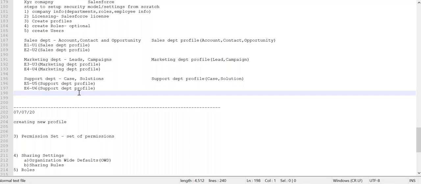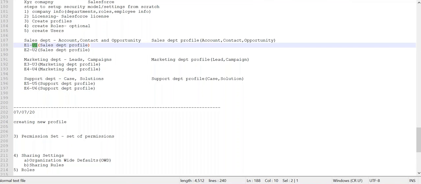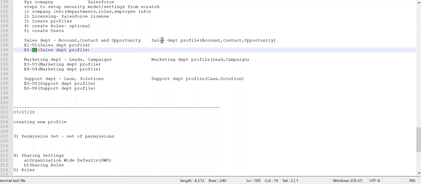Within the permission set, we will have to grant access to lead object and then we can assign that permission set to user U1. So the question is, why can't we just enable lead object permission within the sales department profile itself? We cannot do that because if you enable any permission over here, it will be applicable for all the users to whom we have assigned this profile. So the requirement is only user U1 should have access to lead records, not U2. That is the reason you cannot make any change to sales department profile and we will have to go for permission set.